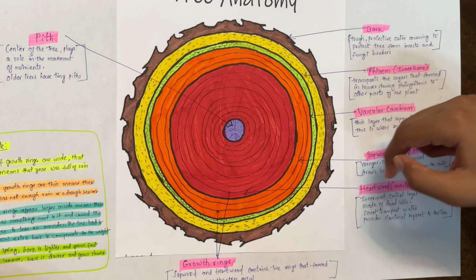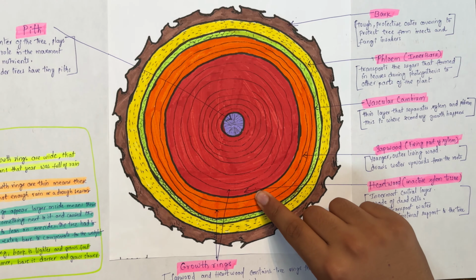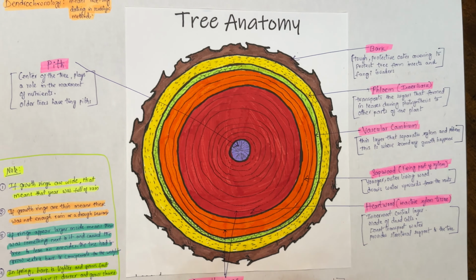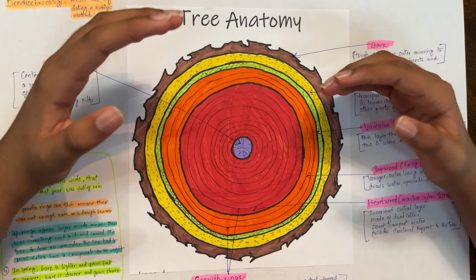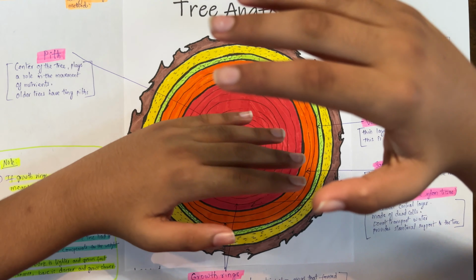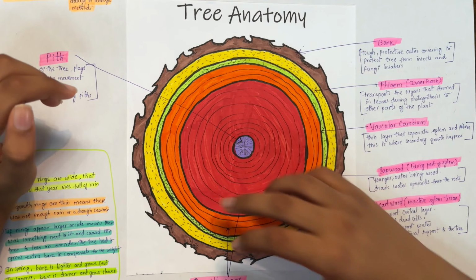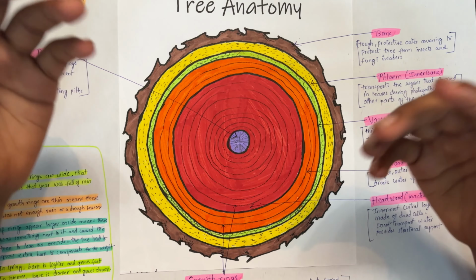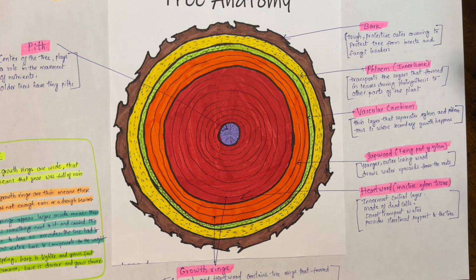Next, we're going to be identifying these two inner layers. The orange layer over here is called the sapwood. This is basically the living part of the tree bark, and it's the growing part of the tree bark. So basically, when the tree grows, it doesn't just grow vertically, but it also grows laterally. And when growing laterally, the sapwood over here is basically comprised of a bunch of living cells that are used to grow and grow more and more until it dies.